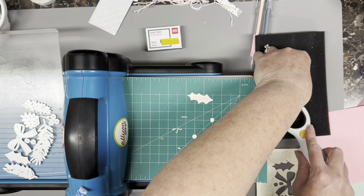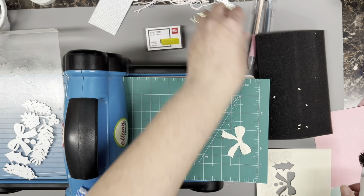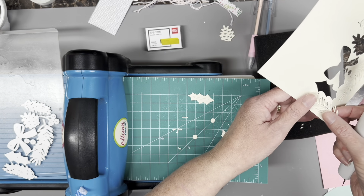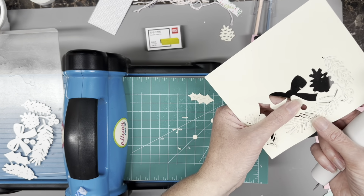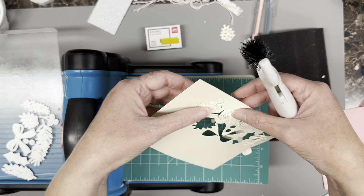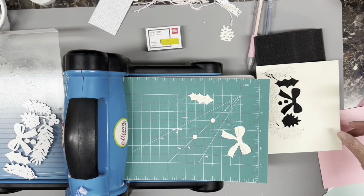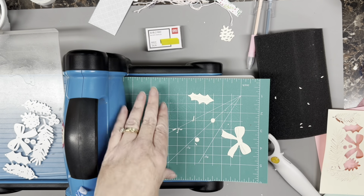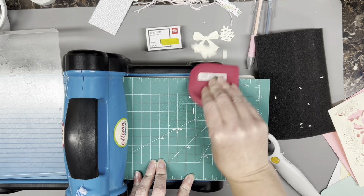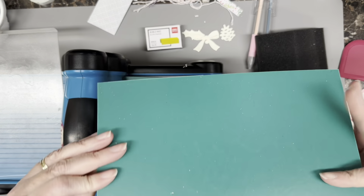All right, let's try this thing. Oh, it did. Let's see if it'll help get these to turn loose. Nope, not looking too good for those skinny things. But it could be me, because I see a double cut on that one too. So that could be a user error. The pine cone turned out, I do like the pine cone. So, okay, where's my scraper thing? We're just going to make a mess on my table tonight. That was pretty tight too. It bent my cutting board, but I'm just gonna turn it over this time.